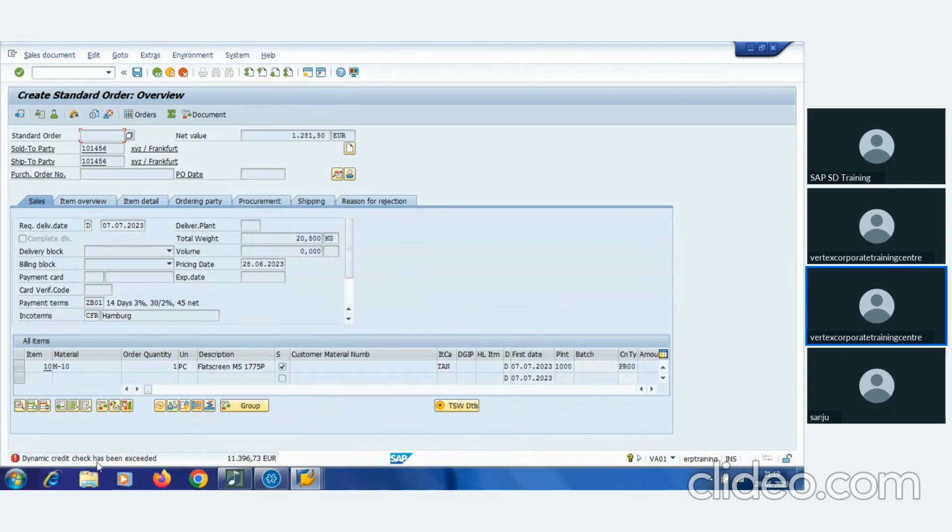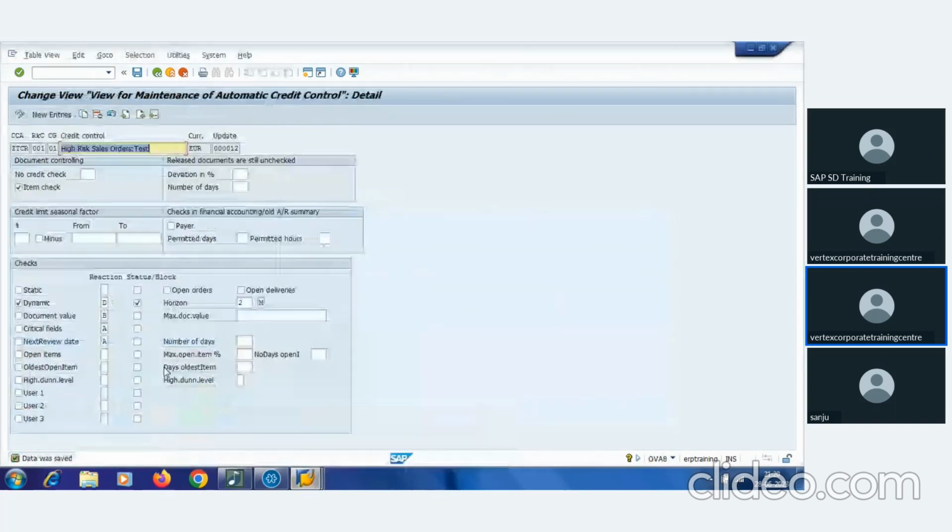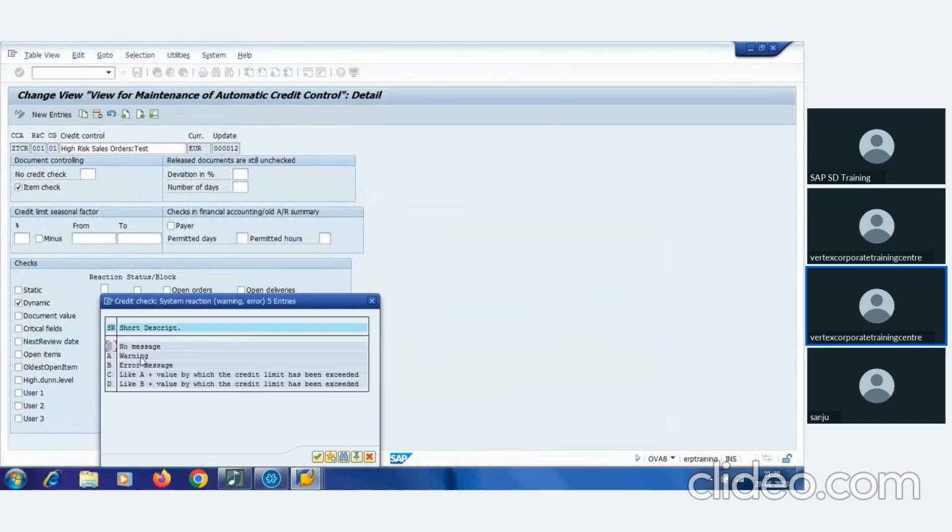See, the credit limit has been exceeded by this much amount. Previously only the message was there, now in addition I can see how much amount it is exceeding the credit. So this is the option.